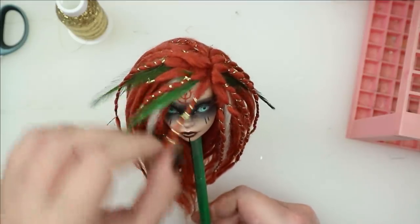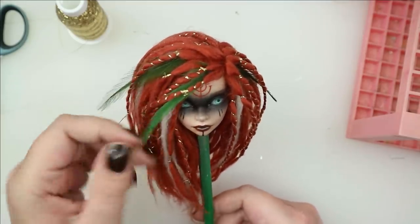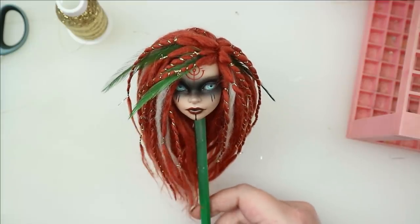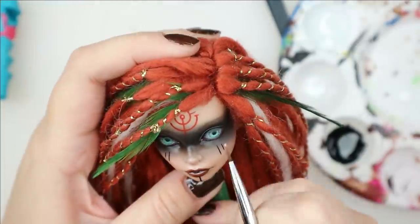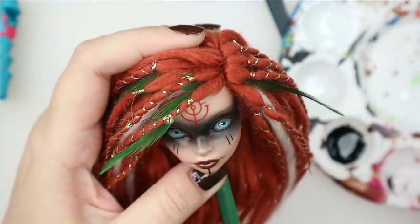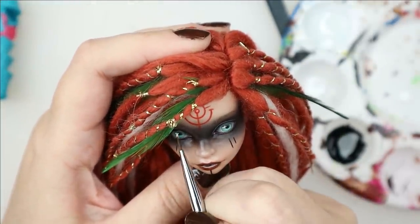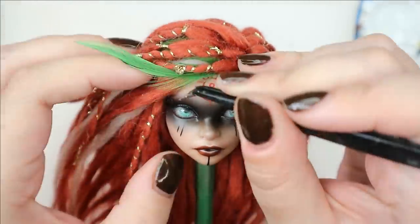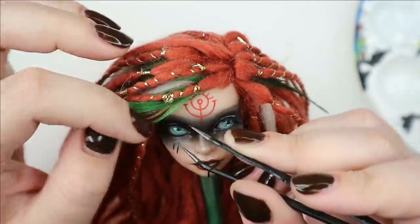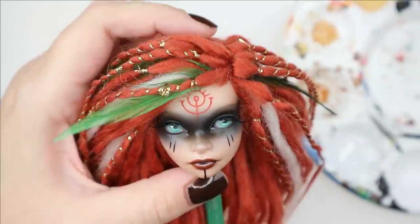But you know, I've suddenly realized that I've forgotten to add reflections to her eyes with white acrylics while working on her face, because I was probably too excited to start working on her hair. So let's do it now, then I will attach false lashes, add glossy varnish to her eyes and lips, and then I can finally let her head rest for a while, and we will move on to her outfit.